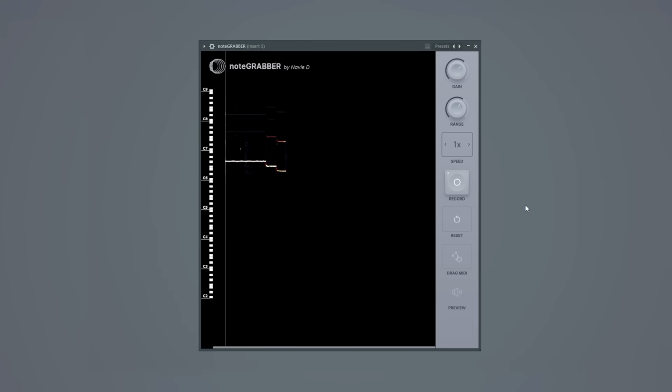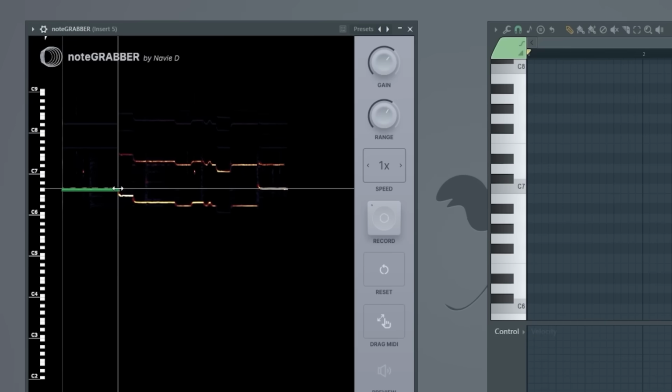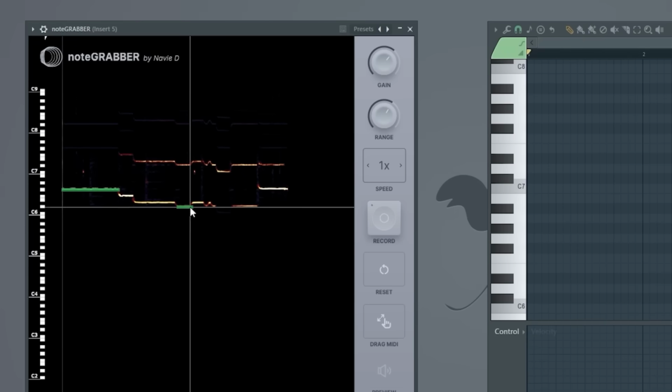Now, in case you're struggling with building your own patterns around samples, I built a plugin Note Grabber that shows you all the notes in your sample in real time and lets you even grab them yourself. And so as you can see, when we look at that synth whistle, we have a G note here and a D note down here. And these are the exact notes that get used to build the perfect pattern for the actual beat.